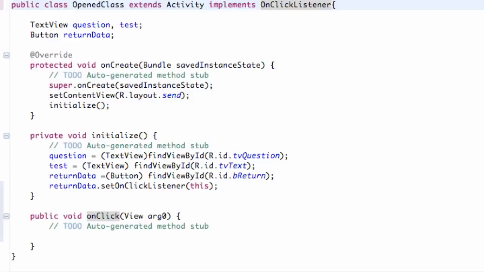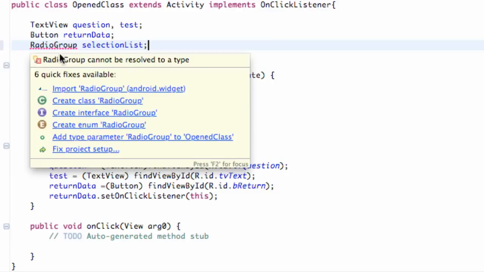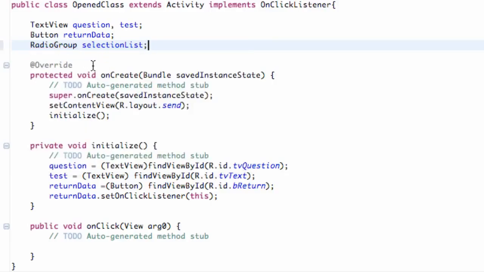So what we're going to say, within our initialize, or if you set up your variables here, just do it in the next line, is radio group, that we can use within different methods. We'll call this RG for radio group, or we'll say selection list, something like that. Make it a little bit more descriptive.